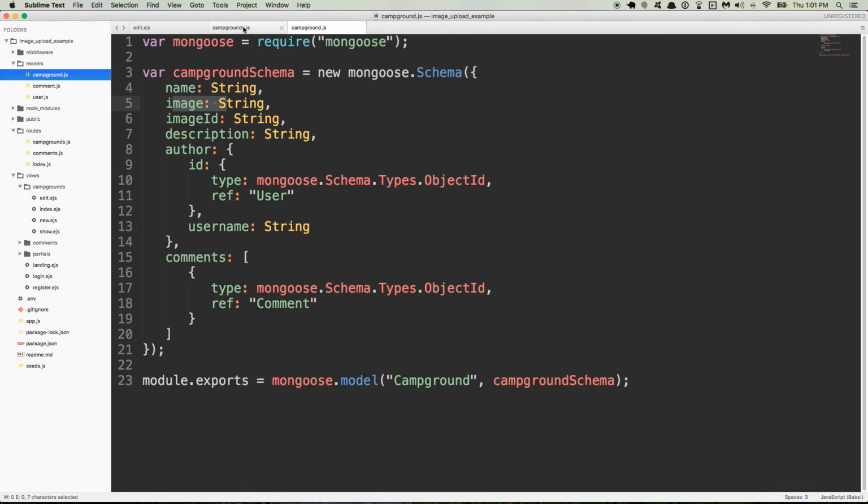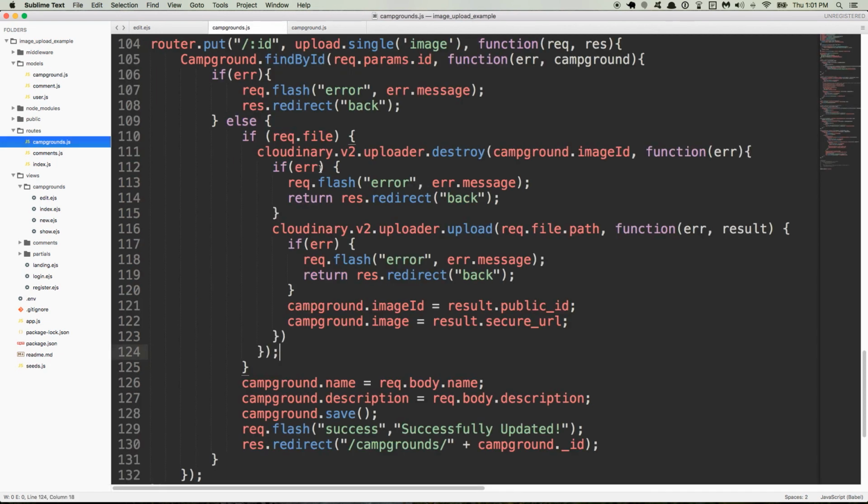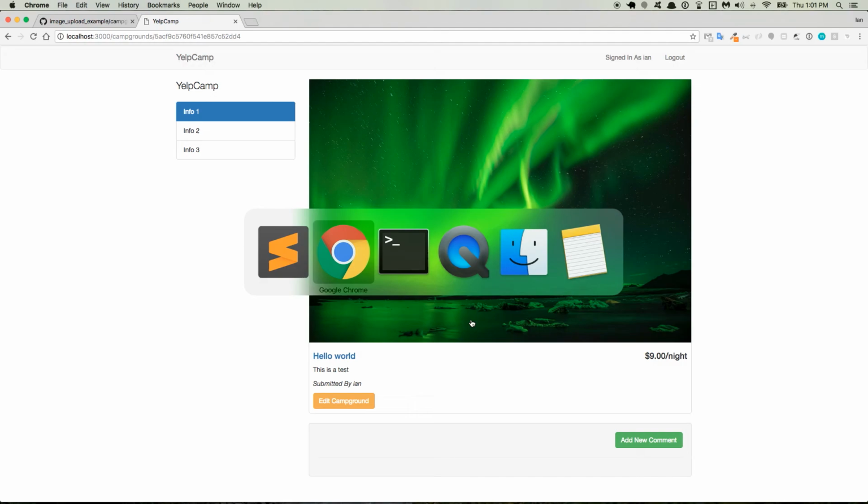So let's close that. And we'll go back to campgrounds. So we should be checking to see if there's a file. If there is, destroying the campground in the cloud, in Cloudinary, and then uploading a new one with rec.file.path. So let's make sure that we have the right information here and the right information down here.